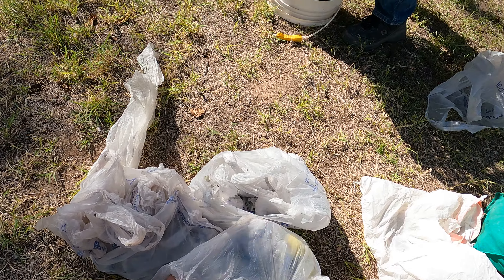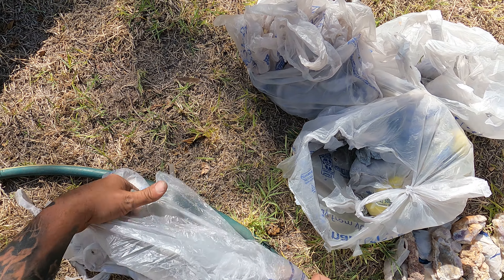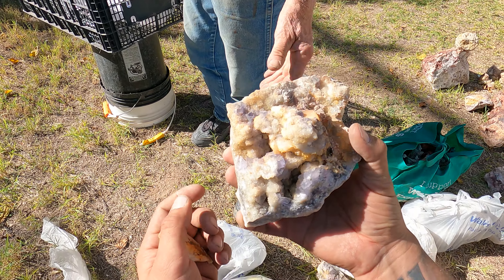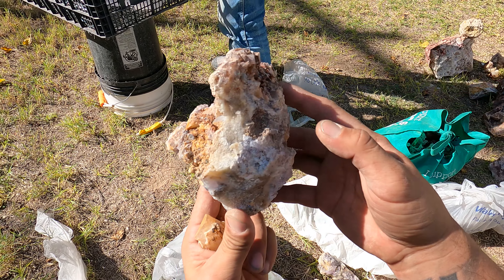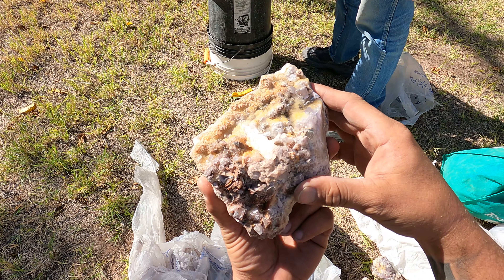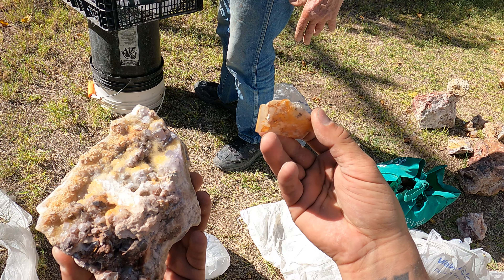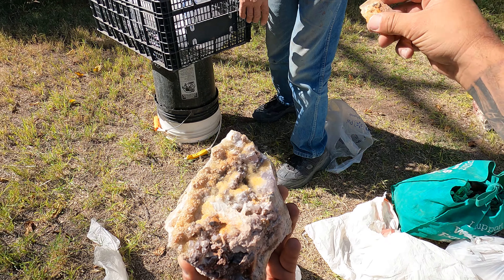Ew, this is a good one! You got a good one? Yeah — little trimming needed. Wow, this is like a barite blade — look at the barite blade in this! Look at the size of the fluorite right there, very nice. Some of the stuff in each bag is related to the other. That's a nice blade, but that one does not get washed with the others because it chipped so easily.